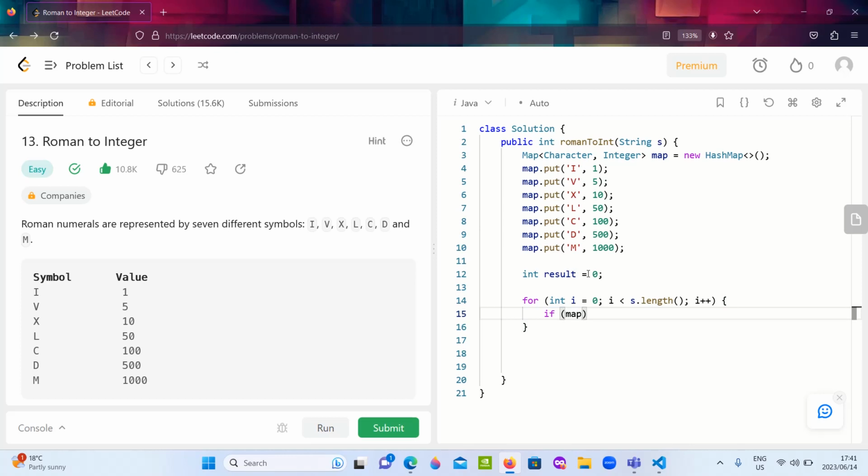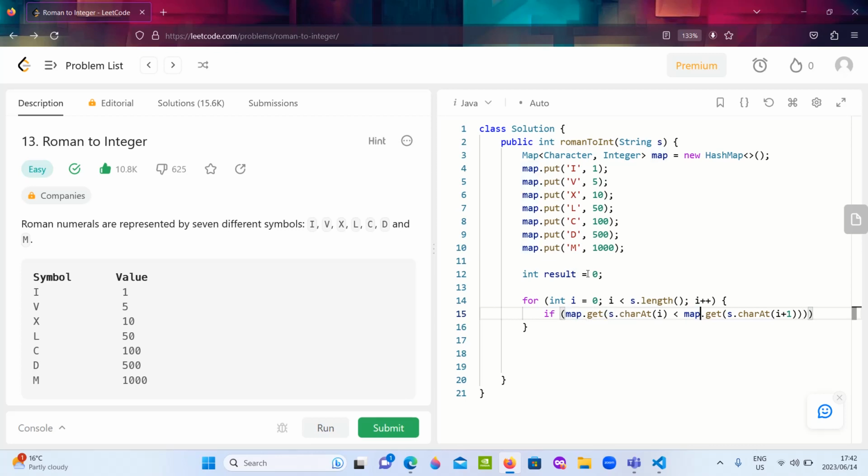So we'll have a map.get of s.charAt(i), which is less than map.get, and you can start with greater than, it's up to you, of s.charAt(i + 1). We need to check if the current one is less than the next one.